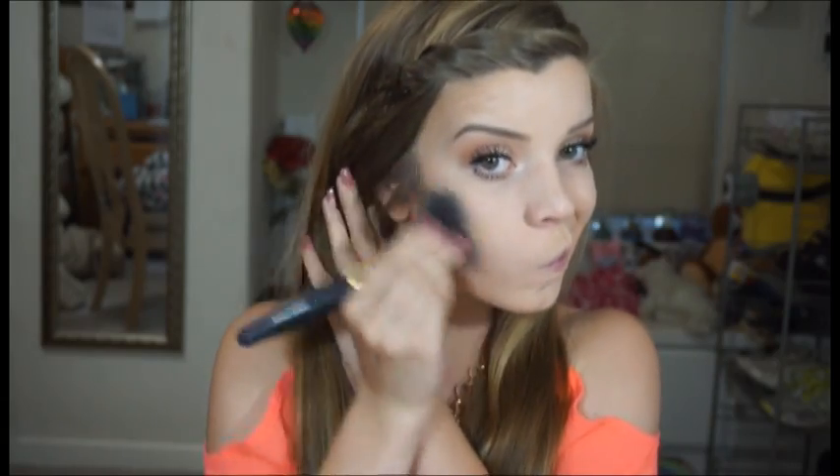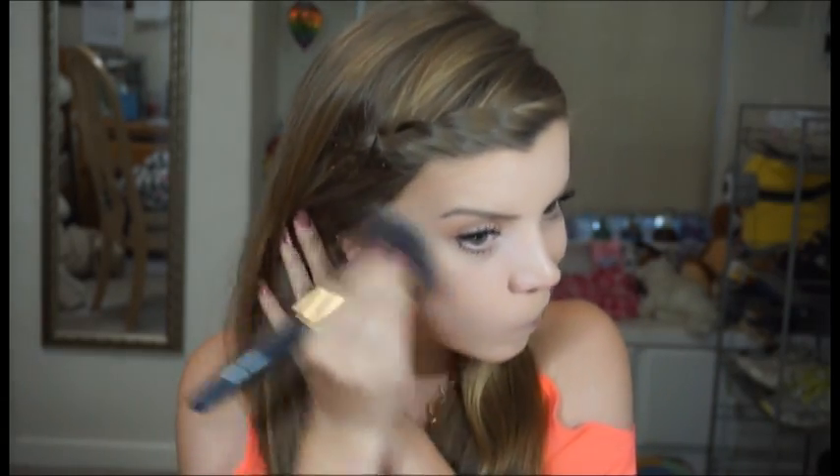I'm going to go right ahead to bronzing — I already did my face. And as you can see, this bronzer is just absolutely beautiful and shimmery. I did get it in my BoxyCharm. I'm just taking this large brush and I'm not going to contour whatsoever, just kind of brushing it onto my face. I am pinching the brush a little bit for more control, but nothing too sculpting — we are just bronzing to give a little bit of color to my really white face.